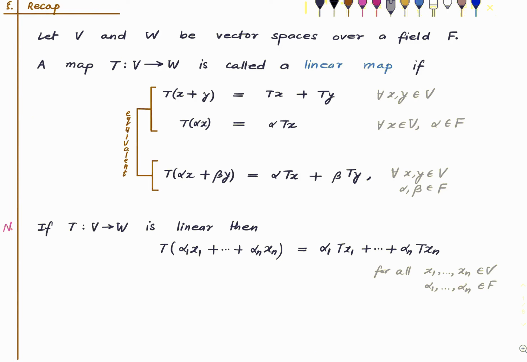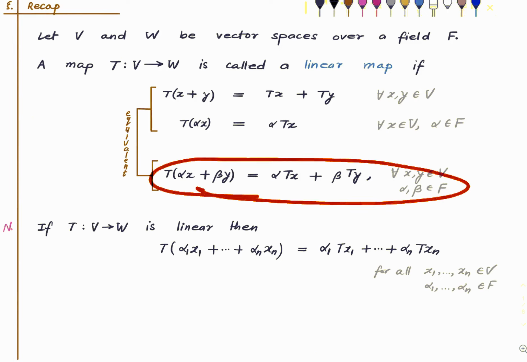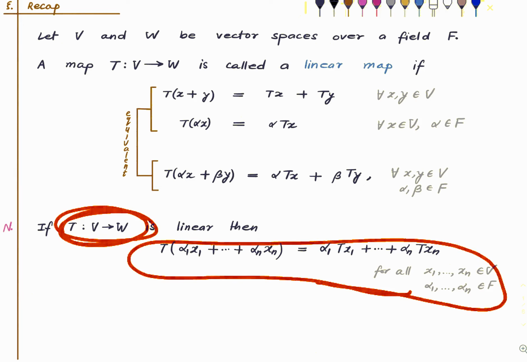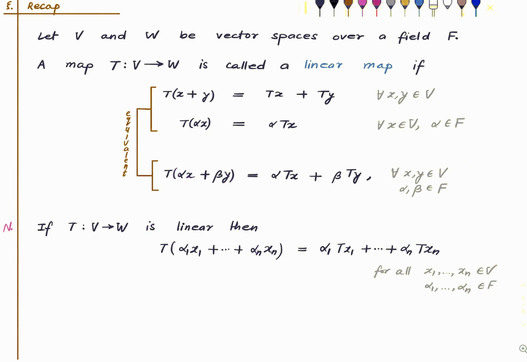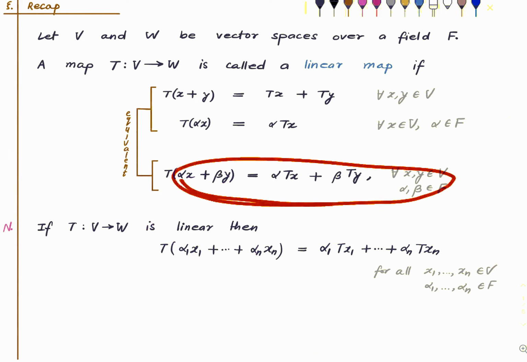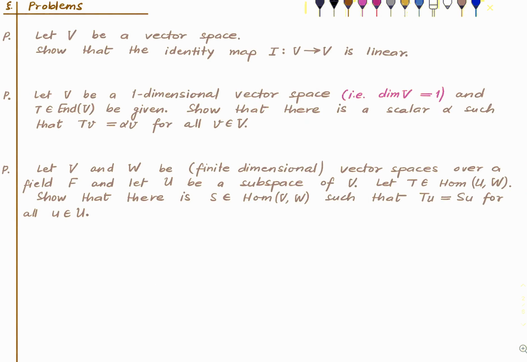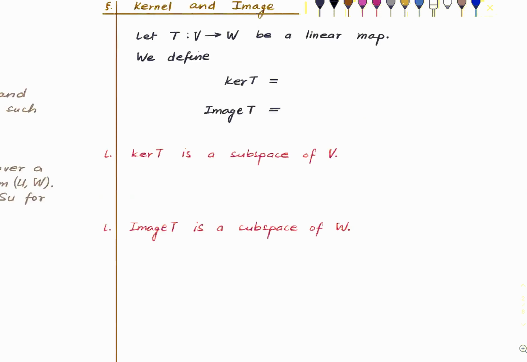Right, I failed to emphasize this in the last video, but I'm sure you realized it. And more generally, if this is a linear map, then this holds. So what we are saying for two vectors x and y actually can be said for n vectors, and that is actually just a simple consequence of this and induction, if you want to be completely formal. Okay, here are some problems for practice. And now let us get started.